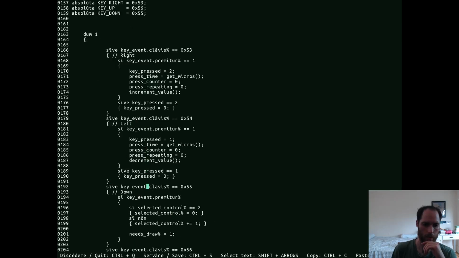Let's start using these key events. So what's the logic in each of these? It's just key event dot clavis dereference. If that equals the key event, then do something. But what does this key event premature do?